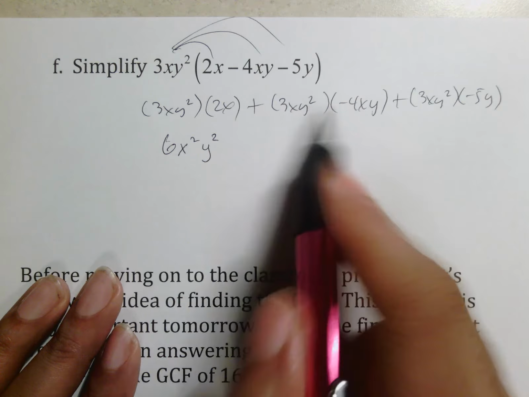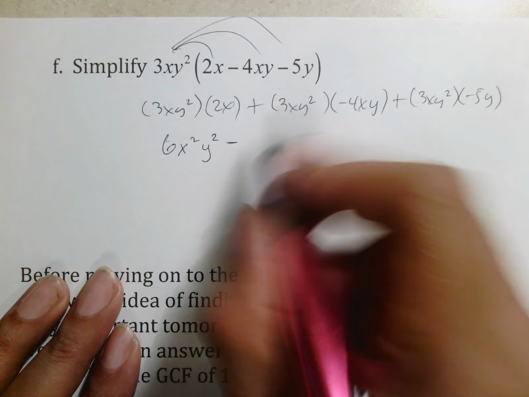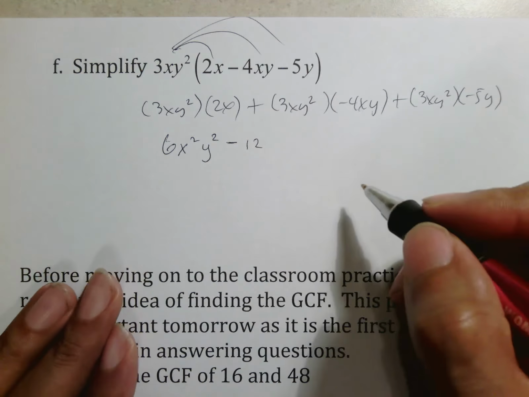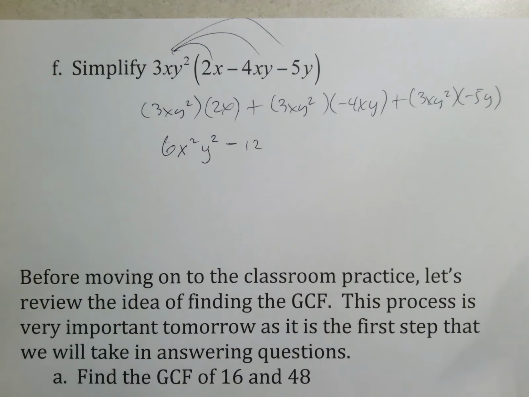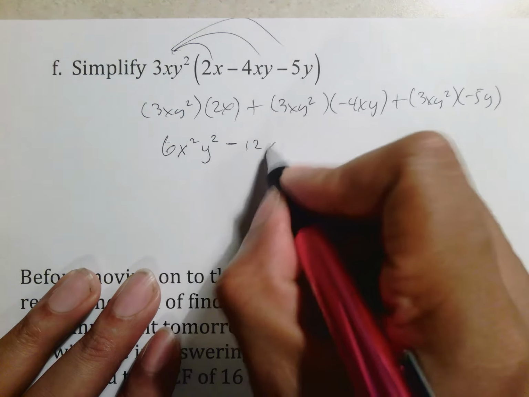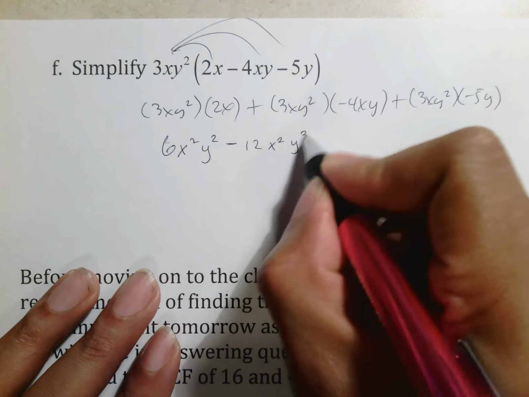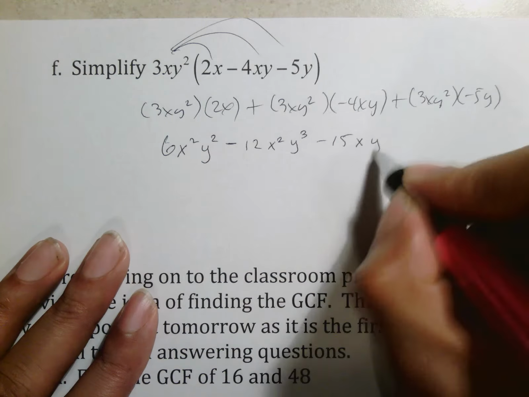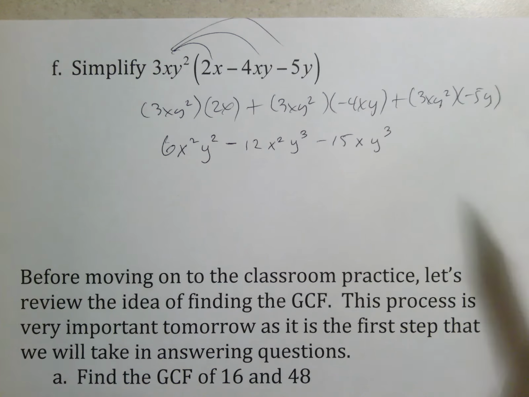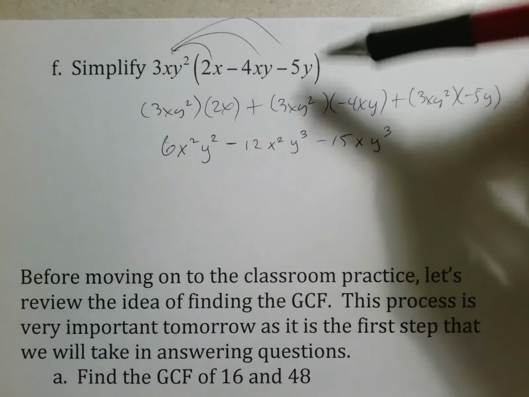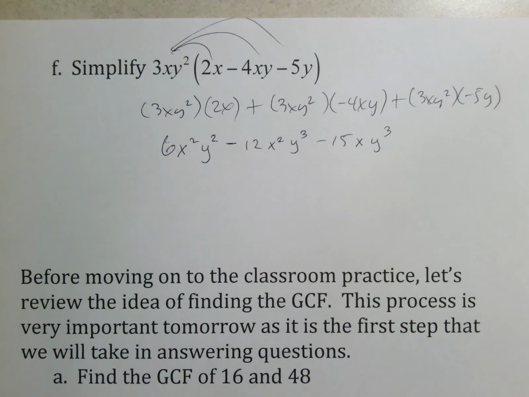What's the sign on this? It's going to be negative. What's the number? 3 times 4 makes 12. Count the variables. Again, I'm doing the same thing over and over. What's the sign? What's the number? Count the variables. There's 2 x's here, 2 plus 1, 3 y's, and that would be my second term. What is the sign? Negative. Number, 3 times 5 is 15. Counting, I have only 1 x, but I do still have 2 plus 1 or 3 y's. And that is all that I have to do. I don't think you should have any like terms on this because there's no like terms here, so you might want to check, but like I said, it's nothing really coming down from that.